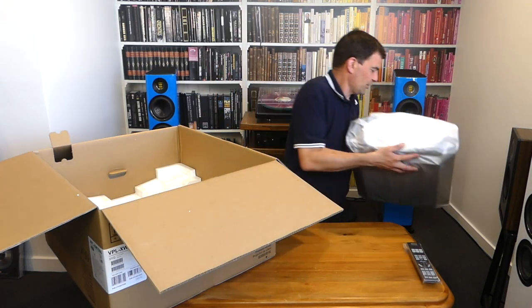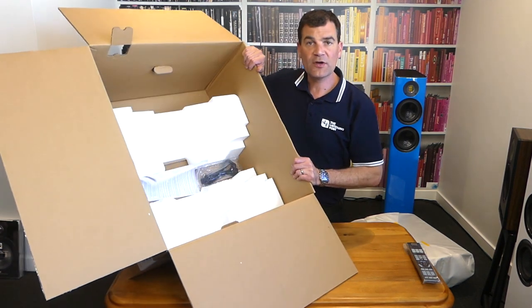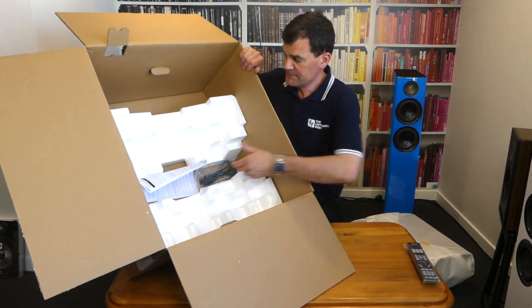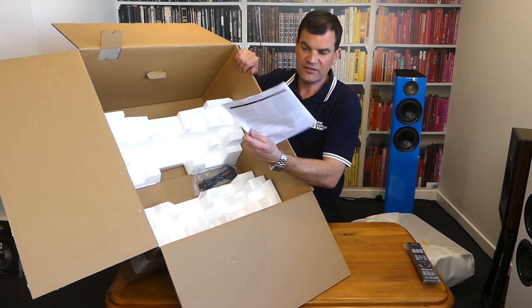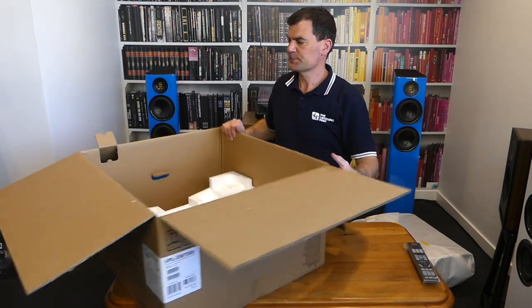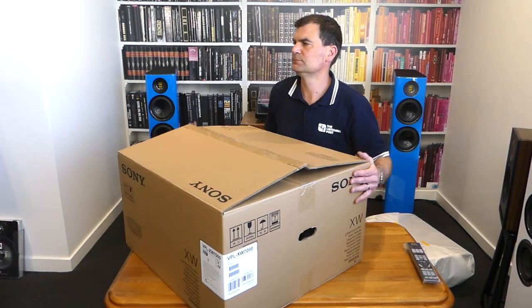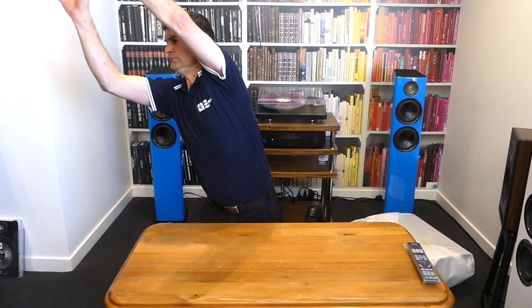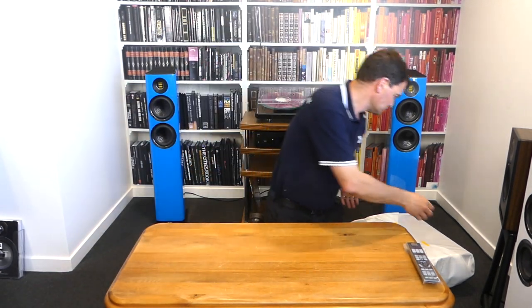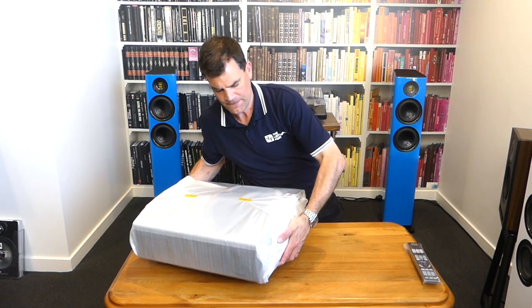I mean, it's mammoth. I'll just put it off to one side. We see in the bottom, obviously, the other half of the polystyrene. We've got a basic warranty agreement and a New Zealand IEC power cord. Getting rid of the box, pretty straightforward. And then we look at the projector itself.